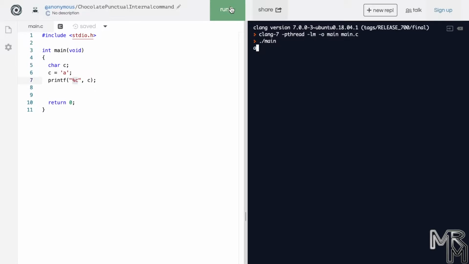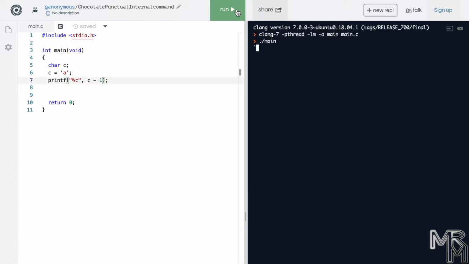What else can we do with characters? This might be counterintuitive, but you can add and subtract characters. Let's see what will happen if we add 1 to the variable C. The program outputs the letter B. If we add 25, the program will print the letter Z. You might have realized what's happening here. Whenever we add a number to a character, the character changes alphabetically, meaning that adding 1 to a character will change that character to the next letter in the alphabet, well, at least in the examples that I've just shown you.